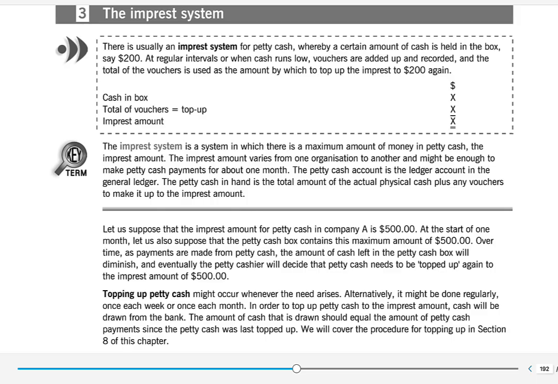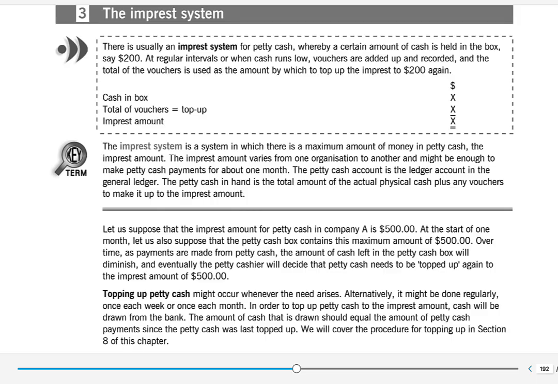1. What the imprest system means. In simple words, the imprest system means this. The petty cash box always starts with a fixed amount of money. That fixed amount is called the imprest amount. It is also called the petty cash float. So the business chooses a fixed float and it stays the same every time we refill petty cash. Example idea. At the beginning of the month, the petty cash float might be $200. That $200 is the imprest amount.